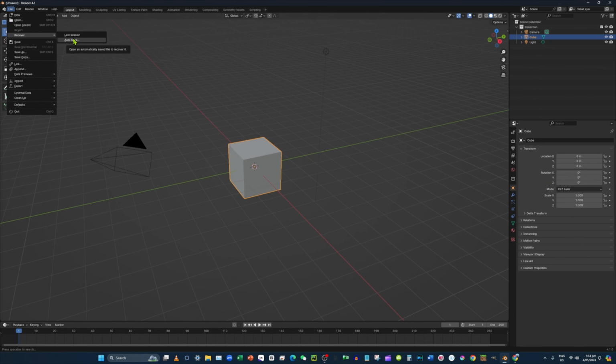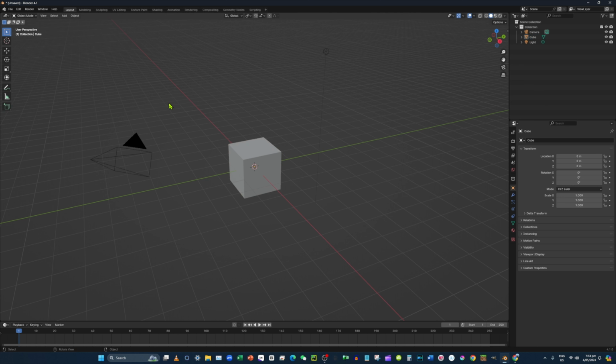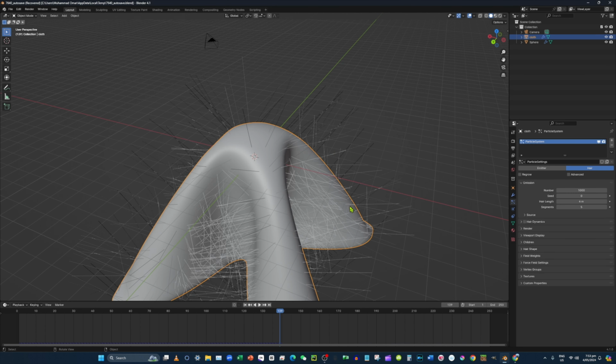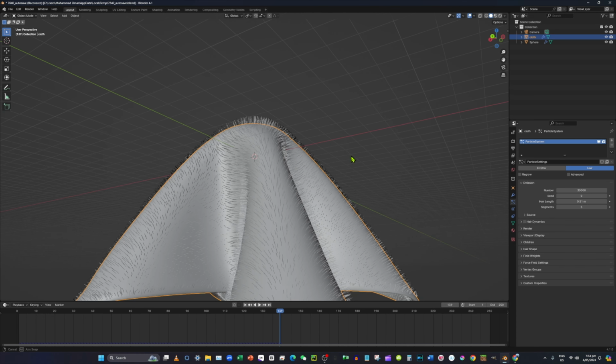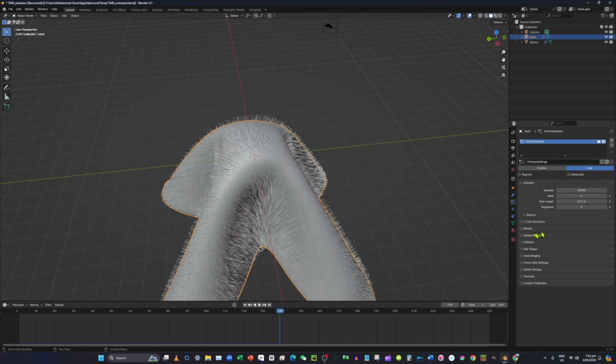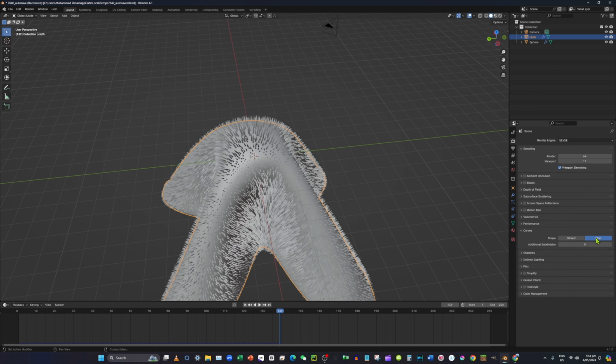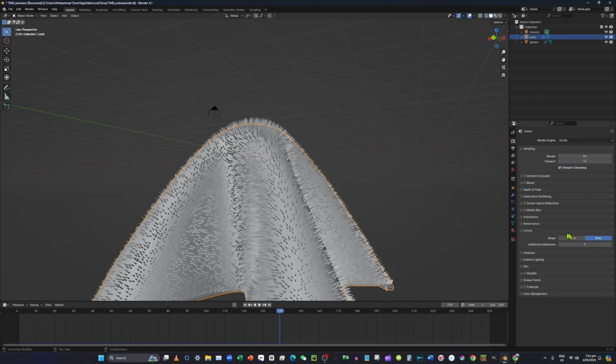By the way, guys, this is how you get a Blender file that you haven't saved but you want back. Go to File, Recover, Autosave. It's probably this. Yeah, it's this. So back to what I was saying, you can change the fluffiness texture. You can go up to that, make it really, really fluffy. You can do something like curve, strip. You can do some cool stuff with it.